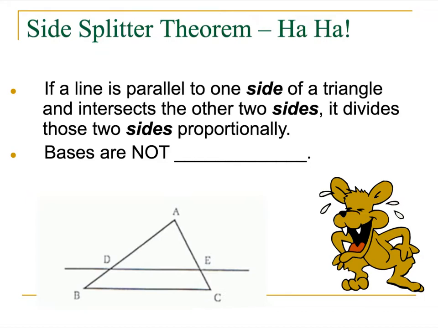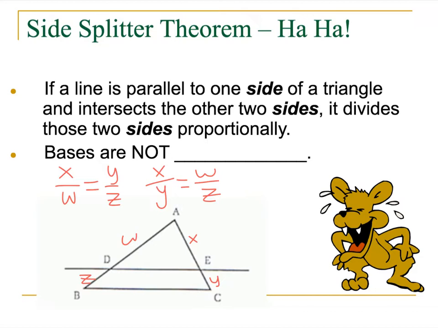So let's just say we'll call this X, we'll call this Y, maybe I'll call this W, and we'll call this guy Z. What this is saying is I could set up X over W equals Y over Z, or I could even go with X over Y equals W over Z, right? Either way, I'm still going to get X and Z multiplied, W and Y multiplied. Okay, just make sure you're consistent.